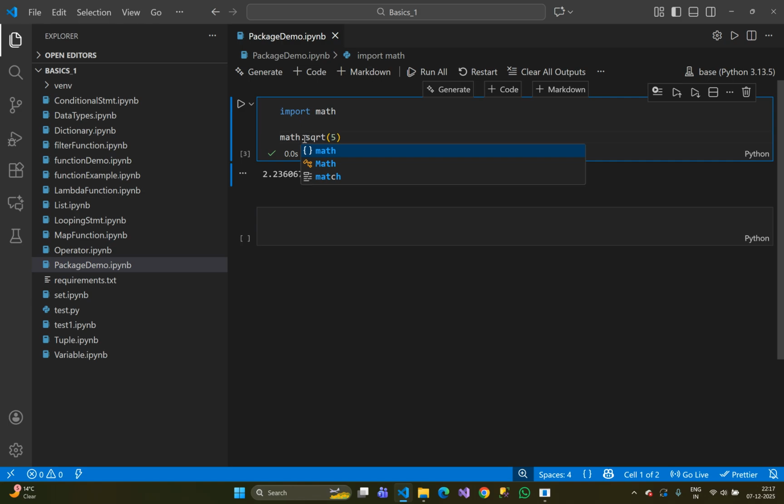Using the math module, we can access whatever function is available in it. Hit shift enter to execute the code, and we get the result. So we have discussed aliasing. Let me give a separate example.